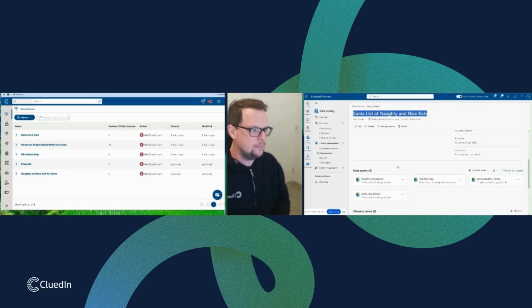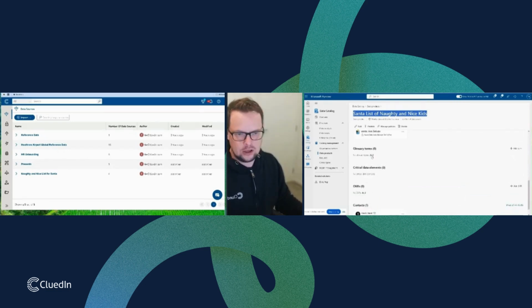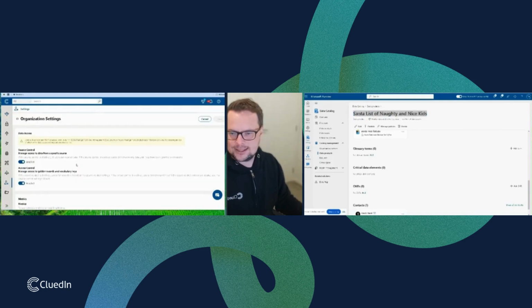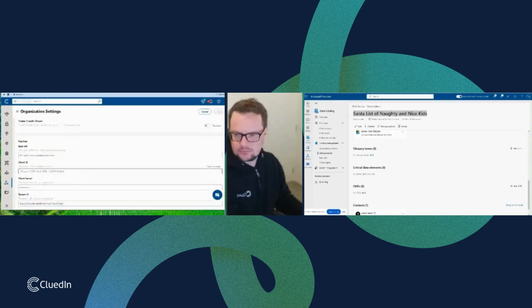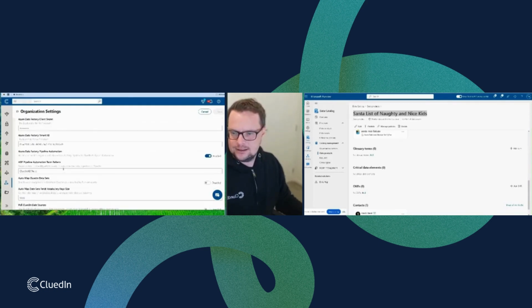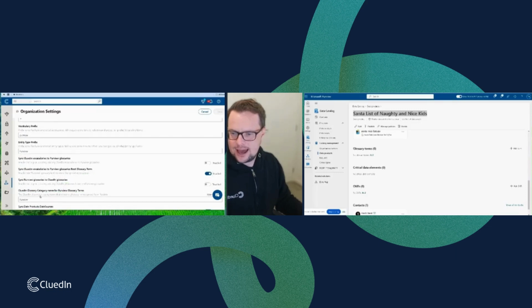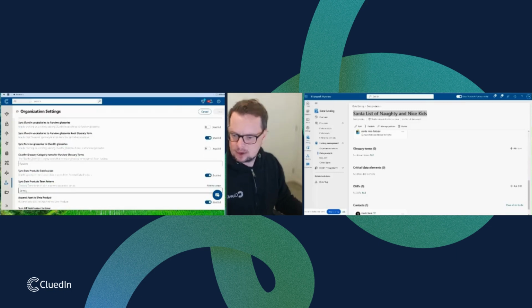So there's really only one thing that we actually need to do, and that is we need to tag this with that glossary term that we set up in CluedIn before. So just to remind everybody, if we head to our settings and we head all the way down the bottom to our Purview settings, here we've actually said that you'll need to create a glossary term in Microsoft Purview called Santa, and you'll need to tag your data products with this particular term so that CluedIn knows these are the ones that it's wanting to automate.